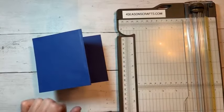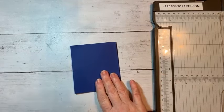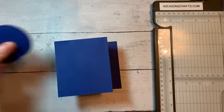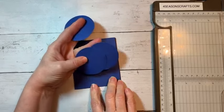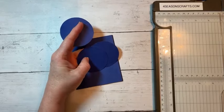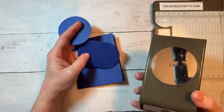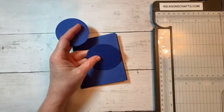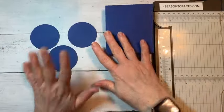Score once and then you're going to create this kind of accordion fold like that. As some of you are thinking, that is a very short card — we are going to remedy that really quickly. I have three circles also cut out of the Starry Sky using the three and three-eighths inch punch. I did three of those.